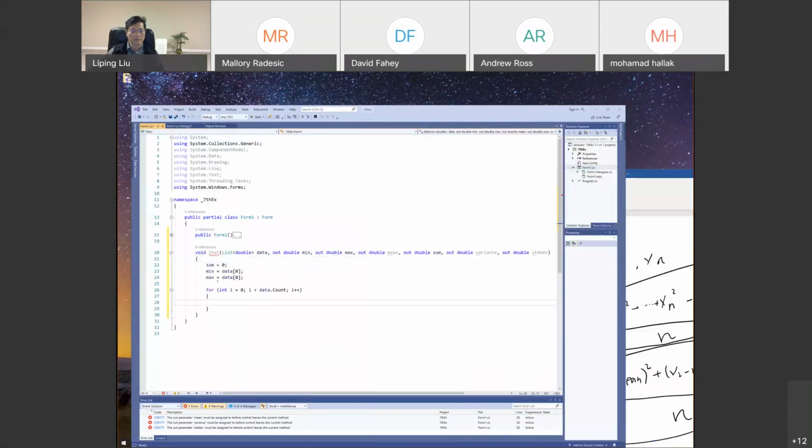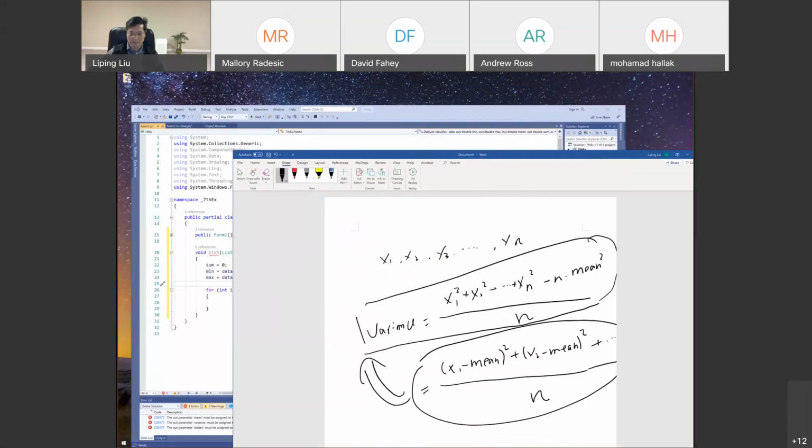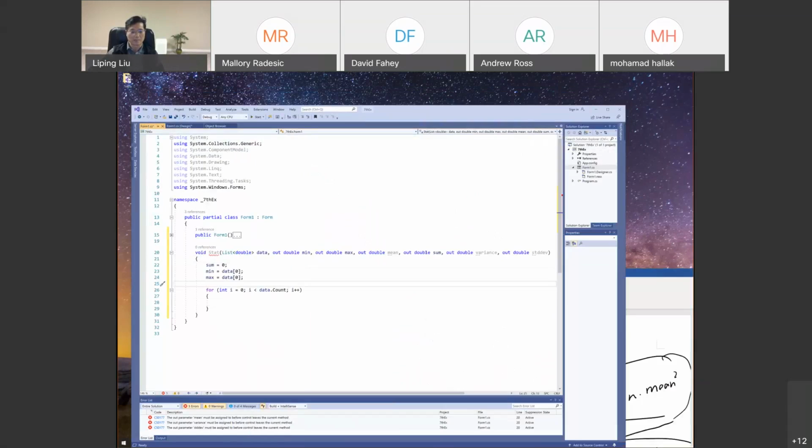All right. However, I need to have a way of calculating the sum of these squares: x1 squared plus x2 squared plus xn squared. That is the sum of the squares, but sum of the squares is not a variable inside my parameter list, so I have to declare that first. So let's just call that squareSum, and also initialize it to 0. So with all this initialization before the loop, I think we are ready to do the sums, to calculate the numbers we need.